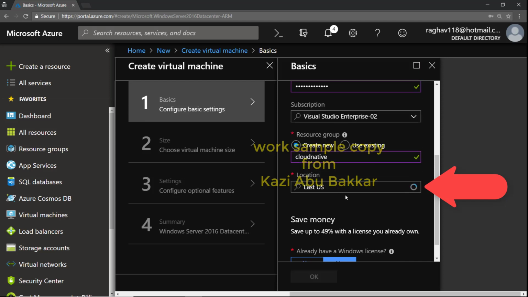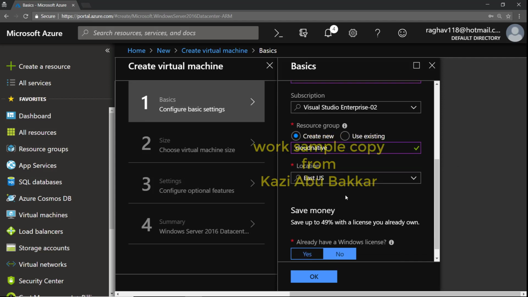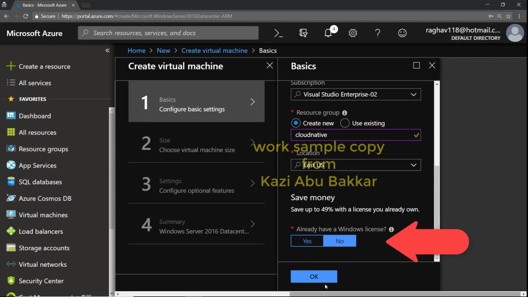Suppose you're in charge of architecting an e-commerce application which has 90% of its customer base in Eastern USA. Well, then you should probably deploy the VM in US East. That way, most of your customers will get low latencies while connecting to your e-commerce site and thus enjoy a better user experience. Next, you can save some cost on the VM by supplying your own Windows license. For now, we will use the default value and let Azure provide us a license.